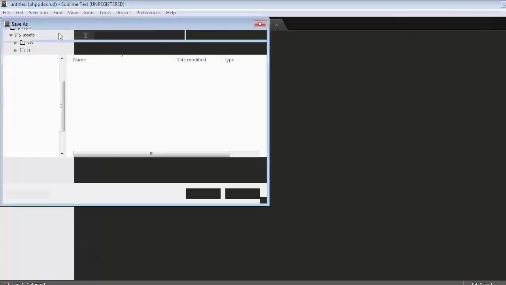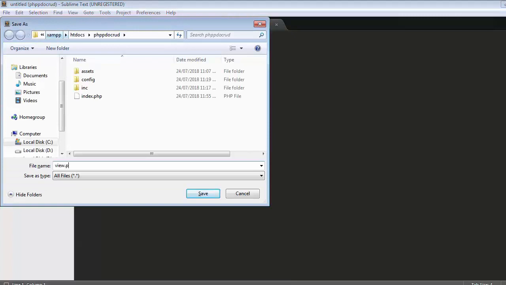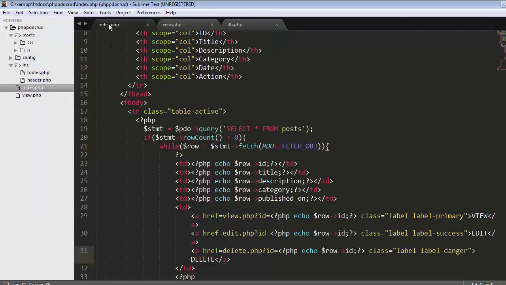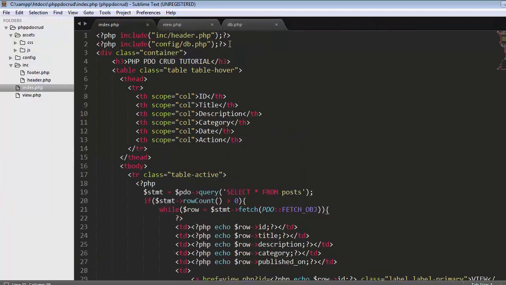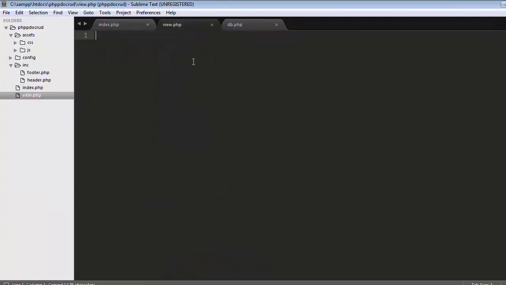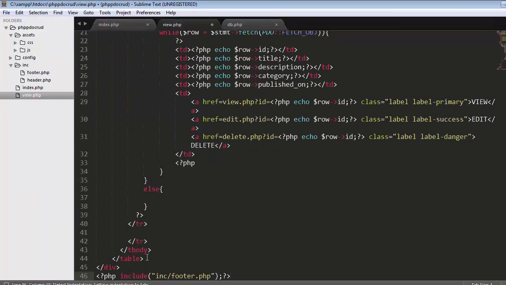Okay, come to index, just copy and put it here, and then delete all this stuff, save it.